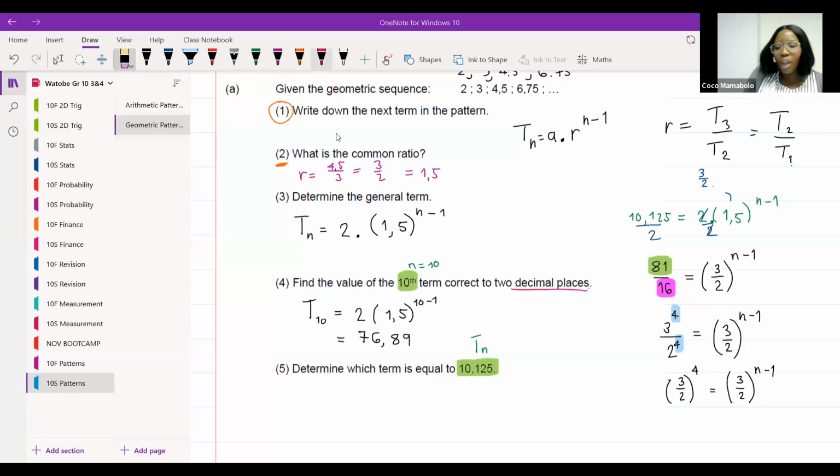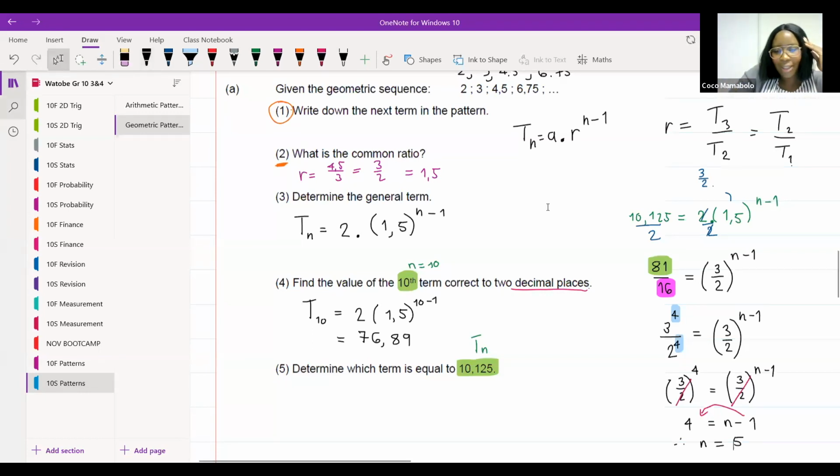So now we know, because we've got 3 over 2 and 3 over 2, we're going to drop our bases, and then we're going to equate our exponents. So now I have 4 is equal to n minus 1. Solve for n for me, please, guys. What is my n equal to? Therefore, n is equal to, take the -1 over to the other side, it's going to become +1. 4 plus 1 is equal to 5. Give me a thumbs up if we're all okay with the process. It's okay even if you put a thumbs down. This was a pretty tough question.